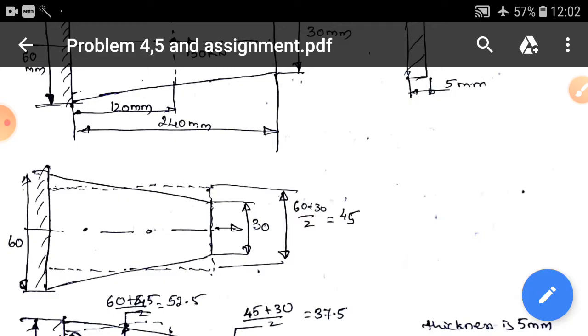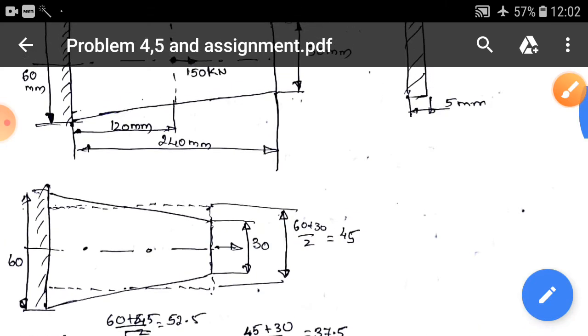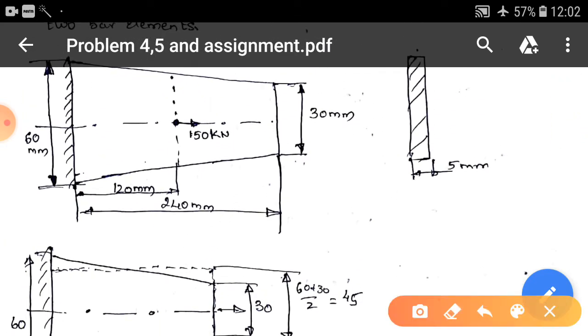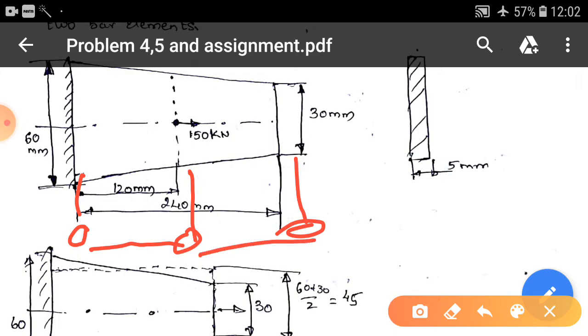The nodes are to be located at the beginning of the geometry and at the end of the geometry. Another point is that wherever there is a point of application of force, you have to place a node. So our three nodes will be 1, 2, 3. One is for the beginning of the geometry, another for the end of the geometry, and here, because it is the point of application of load, we put a node. Now we will have one element here and one element here. There will be two elements modeled as required by the problem.